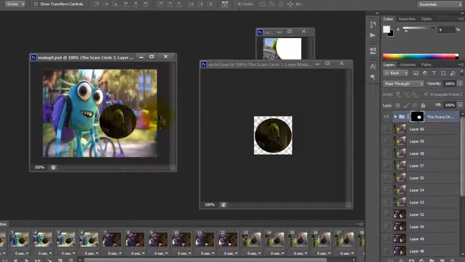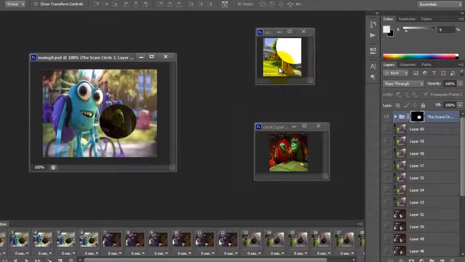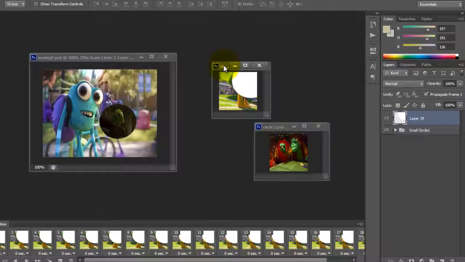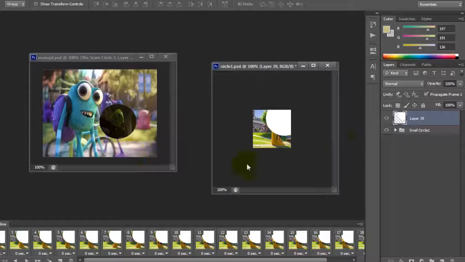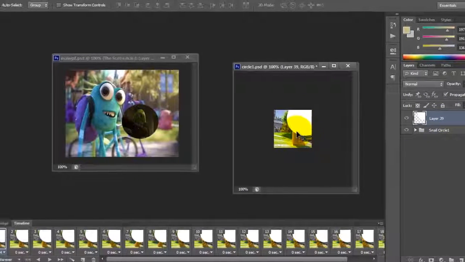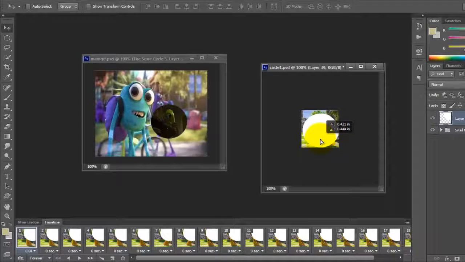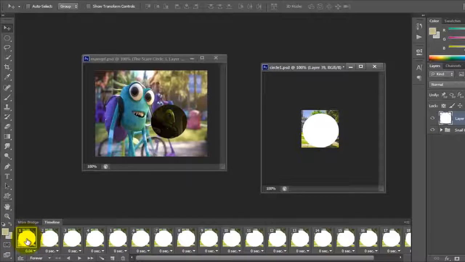So for now it's going to be there, and then I'll minimize this, and then you'll do the same thing for the other ones, which this one I want to be background circle. So you move it to wherever you want it, and when you move the circle, make sure that you're highlighted on the first layer frame.